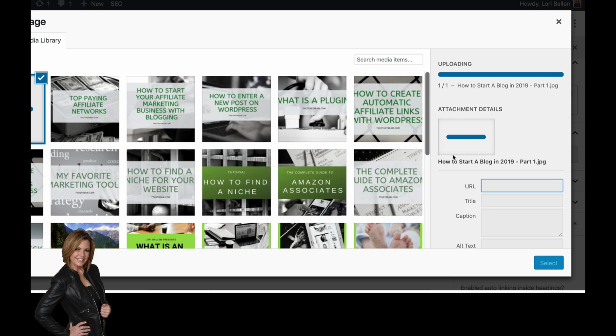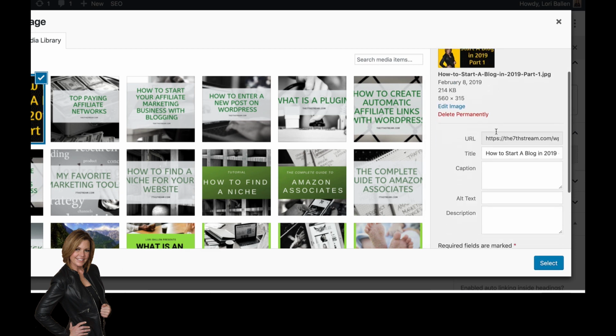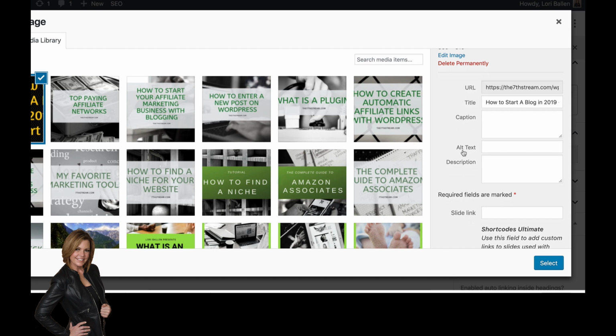Okay, now really quick, I do want to show you proper SEO, search engine optimization. Right here where you have this alt text, this is where you want to type something in that describes the image to somebody who can't see the image. So maybe they're playing this off on an audio recorder. Maybe it's somebody who's visually impaired and they've got something reading to them.